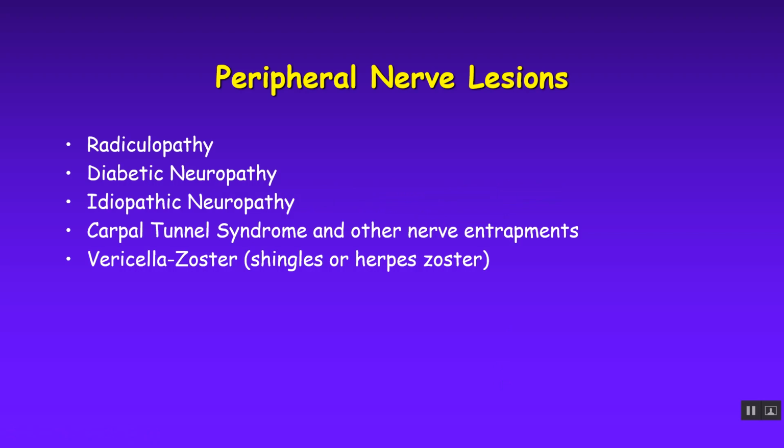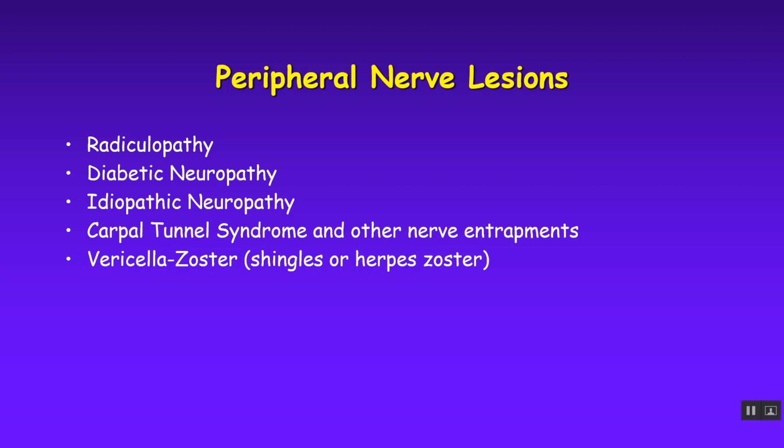So peripheral nerve lesions can obviously affect sensation, because almost all your peripheral nerves contain sensory, motor, and autonomic axons, conveying sensory, motor, and autonomic information. So if you damage a peripheral nerve, there's a good chance you're going to cause some sensory loss, but also possibly some motor loss, possibly also some autonomic loss. But we're just talking about the sensation part right now, okay?